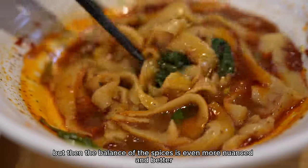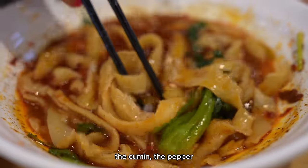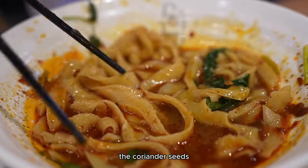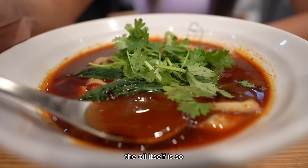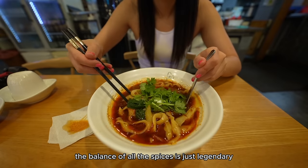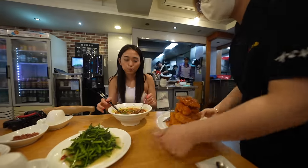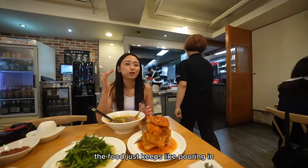But then the balance of the spices is even more nuanced and better. The cumin, the pepper, the coriander seeds, the black pepper. The oil itself is so, so fragrant and aromatic. The balance of all the spices is just legendary. Mm. The food just keeps pouring in.